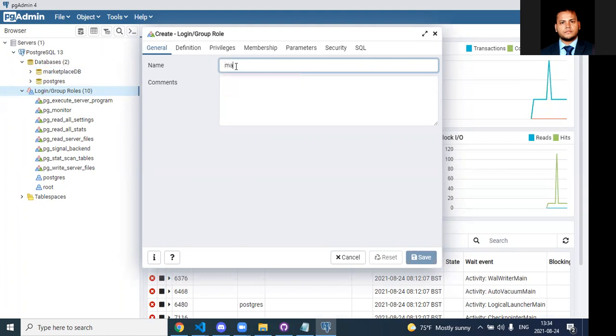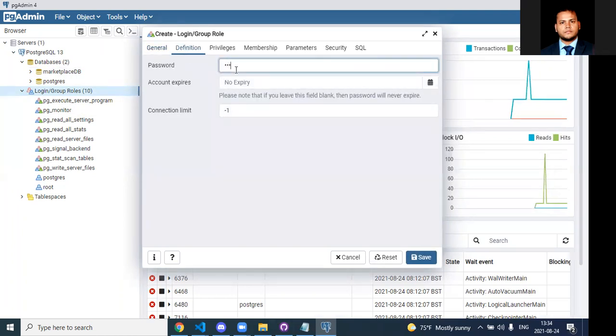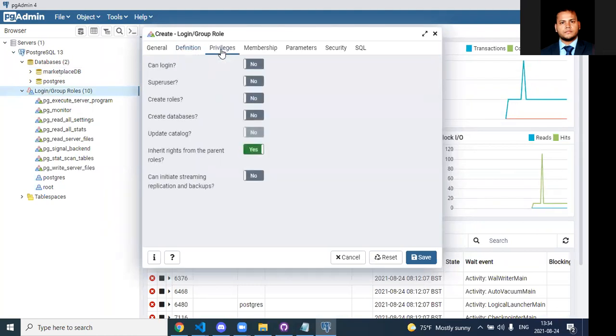It's called marketplace user, and here we can give a password for this user. So 123456, and for privilege we have to keep it so this user can do anything, like our default user. If you want to create a new user, you can create. If you don't want to create a new one, you can use this Postgres user. This is the superuser for this whole database. Every database is accessed by this one. So after you give this access, you can just save.